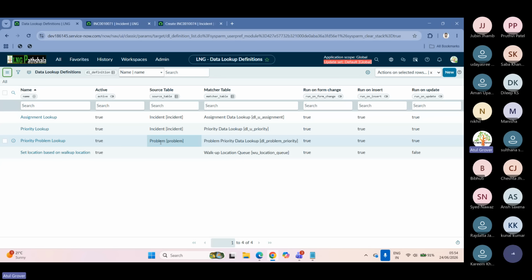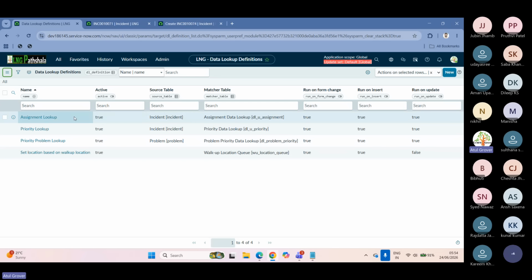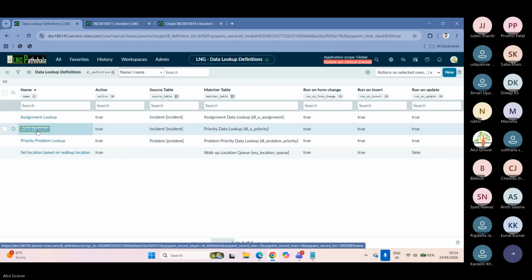So for one task there are 2-3 ways to do it. If you see this one, assignment lookup is here as well, the same thing which we just saw. So this whole concept is called lookups. And this is my priority lookup. In the priority lookup, two things are key here.